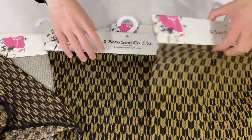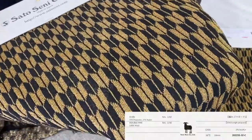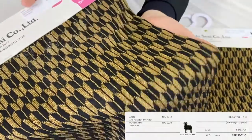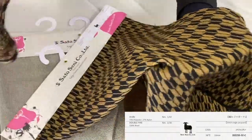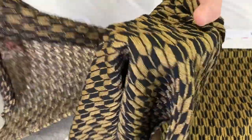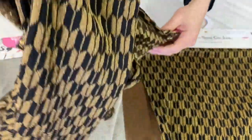And then in case of this one, this is a combination between Aube Fine and Andle. Black color comes from Aube Fine and the gold color comes from Andle. The concept of these stitches is really dry for the summertime. So if you compare with this one, this would be more like a winter look, but it can be good for the pre-spring collections. And this one would be good for the summertime. So hand feel will be also different, and it looks more like a masculine aspect.